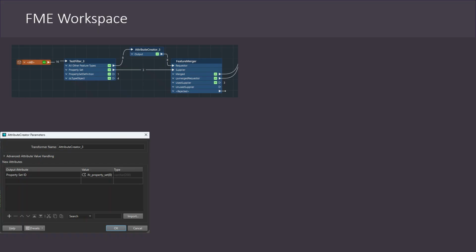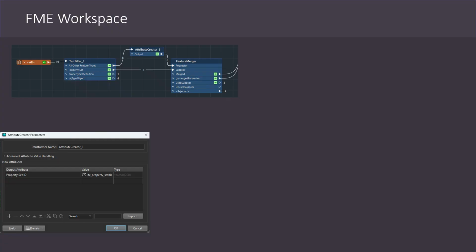So you'll remember in the raw file, the property set ID will reference the ID value from the wall. FME picks that up and stores it as a list attribute. So all we have to do is create a new attribute with the property set ID and pull the value from that list attribute. And that essentially creates a shared attribute to merge the two onto.